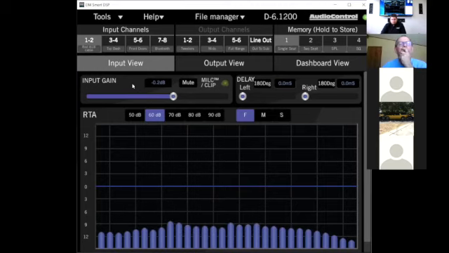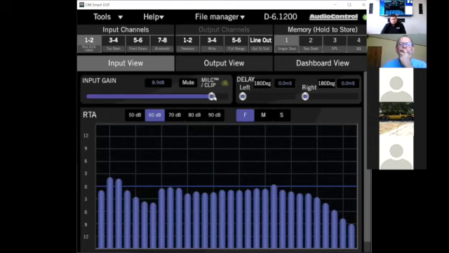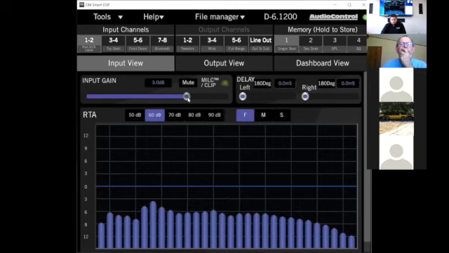On the input side of stuff, there is an input gain level. And this is where you're going to make different adjustments on the input gains. So say you're summing devices, you can make sure that the sum inputs are level on the input side. So maybe on this input, you have an aux input that is going to be completely noise free. Well, you can feel free to turn this up right here, making sure that you have no noise, making sure you have good strong signal into the amplifier or DSP.